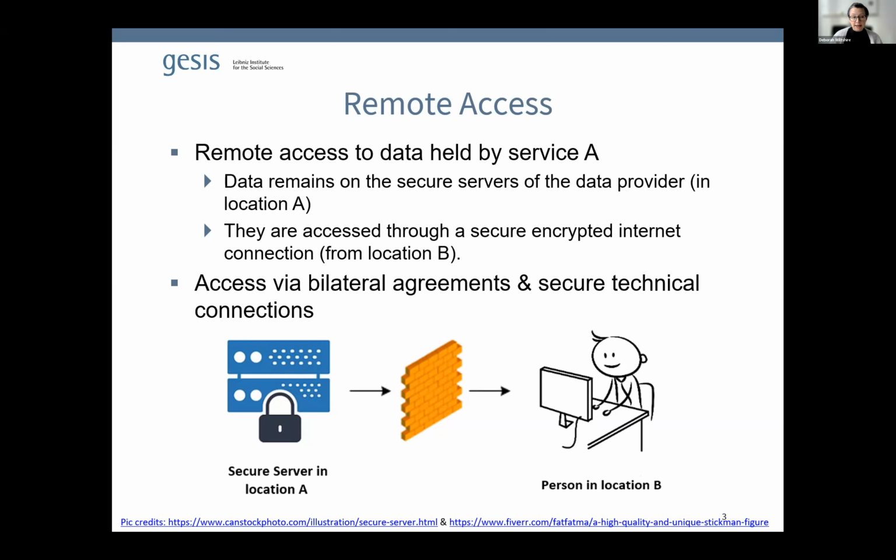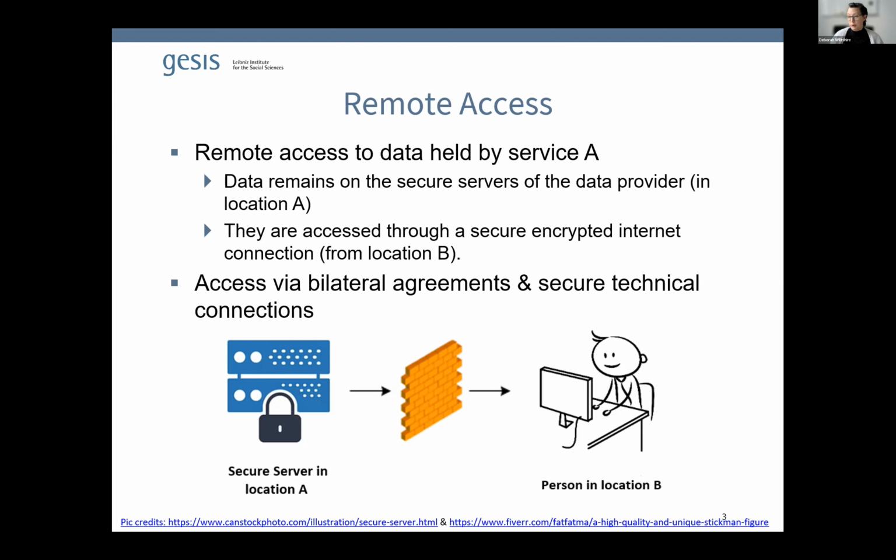And what tends to happen is that there is a thin client there, which is a computer which is configured solely to connect to the secure data facility server in location A. So there's no accessible storage capacity. It can't be booted up by anybody who doesn't have the correct login credentials. So it has a very specific function.